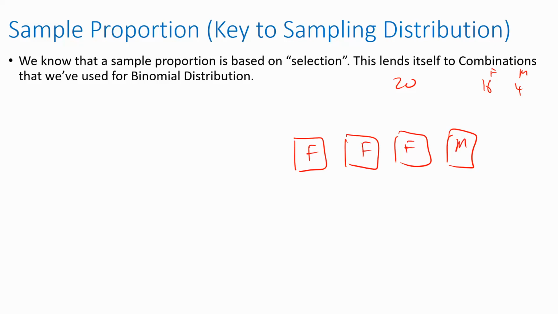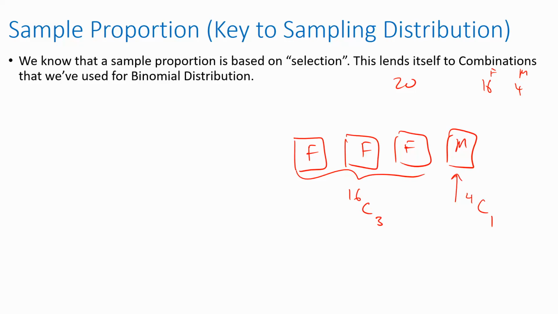right? This should remind you of combinations last year when you did it in specialists. You see, you're choosing out of 20, you're picking females, you've got how many females? 16, choose 3. Out of how many males? You've got 4, choose 1. Multiply those two, that gives you the number of possible ways to choose 3 females and 1 male. Okay, so it's just recapping what we did last year. Okay, and we know how to do n factorial now, or combinations. We know how to do combinations.